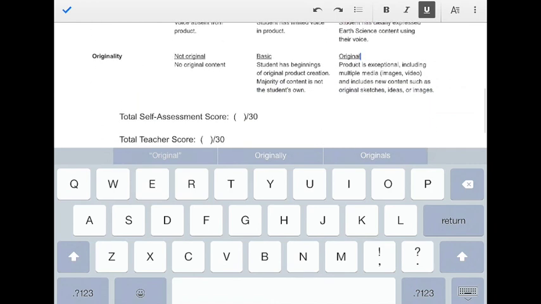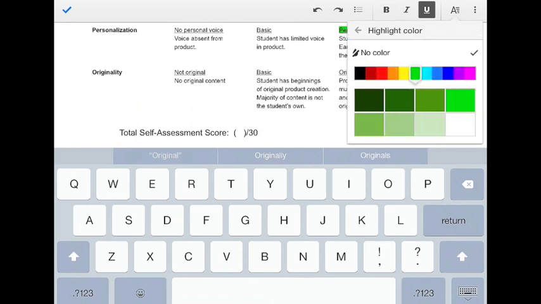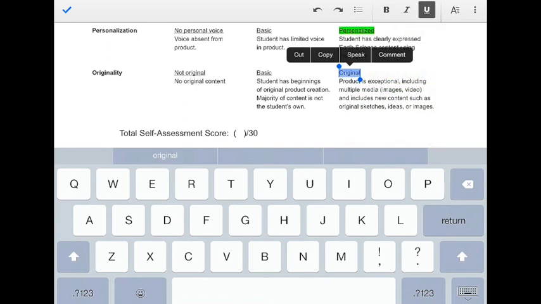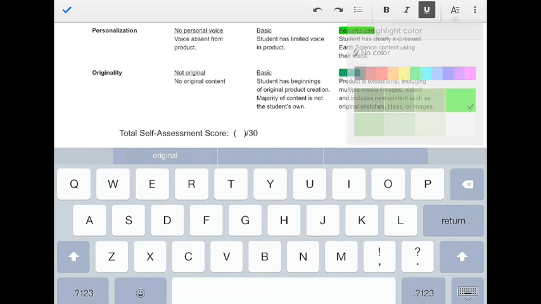And originality. Okay, so for example, let's talk about the highest level first. Highly original product would be something that you're making your own sketches, you're taking your own pictures, and creating your own content. It could be that you're doing a Google image search and getting some images from Google, and then really arranging them in a new and profound way, adding sketches to those images and doing some new stuff with them. Basic would be just a little bit of that, what I mentioned, and then not original at all would be just a Google image, one of the top images that pop up, and you're just talking over that image. That's not as original. Okay, so again, select the area that you feel that you have achieved, highlight that, and that's pretty much it.